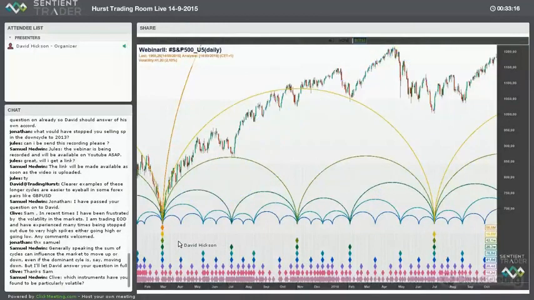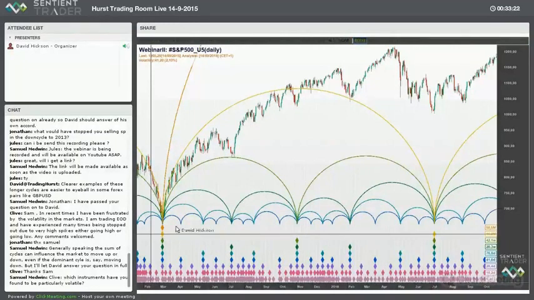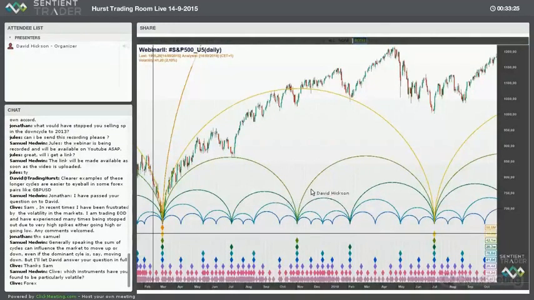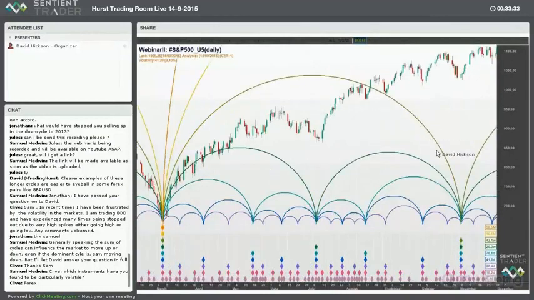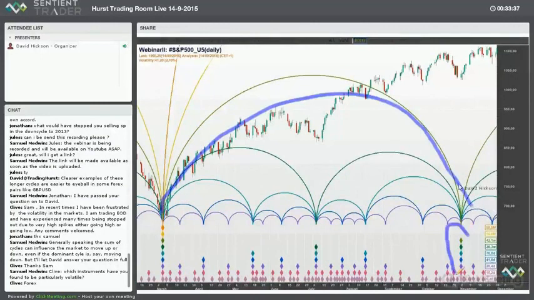Now, let's zoom in and see how this keeps working at many different levels. If I zoom in to the next cycle, the 40-week cycle, then here again, we can see a 40-week cycle from the trough over here all the way to this trough over here. Notice how this trough doesn't look very impressive, but I've already mentioned how it doesn't always look very impressive.